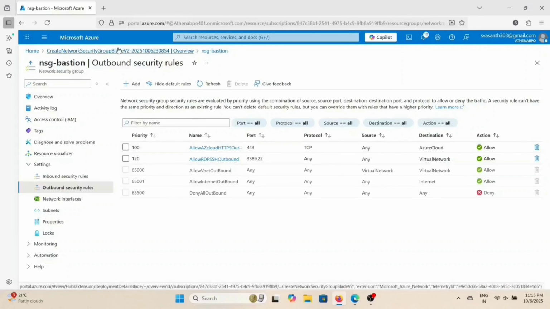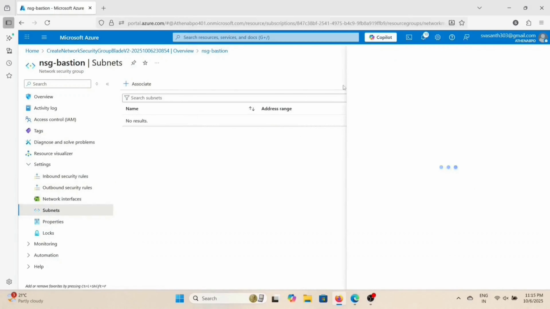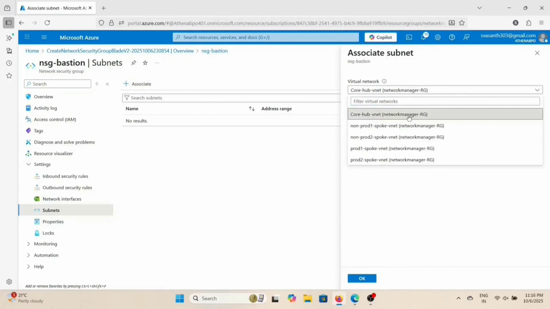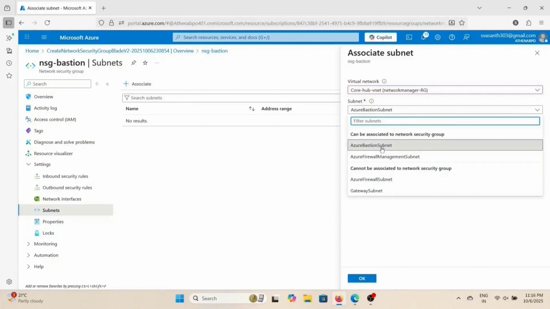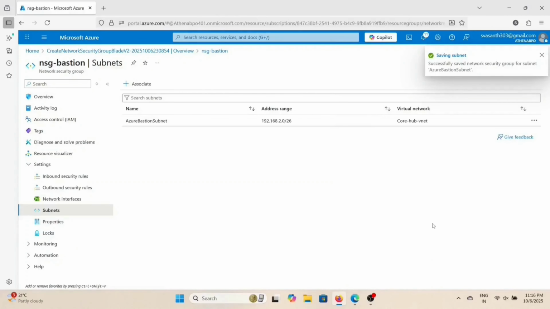So now I'll try to connect with a subnet. I will associate it with the subnet. Yeah, now it's associated successfully. Sometimes if the rules are not clear, it won't connect.